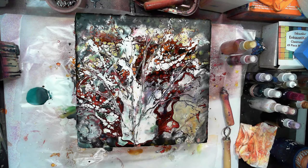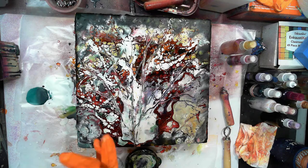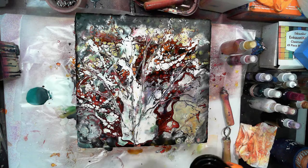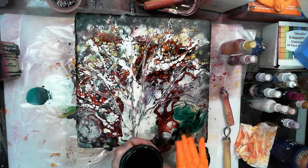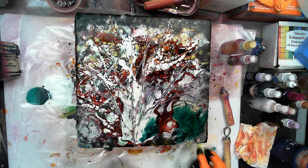So here's what I'm gonna do. I'm gonna pop a little more green in there. Ow, ow, ow. I'm going to throw a little green down. Maybe a little right here to define where the tree starts. And that's beautiful. I'm not touching it. So that's it. That's where I'm going to put the green. And I'll show you what you can do.